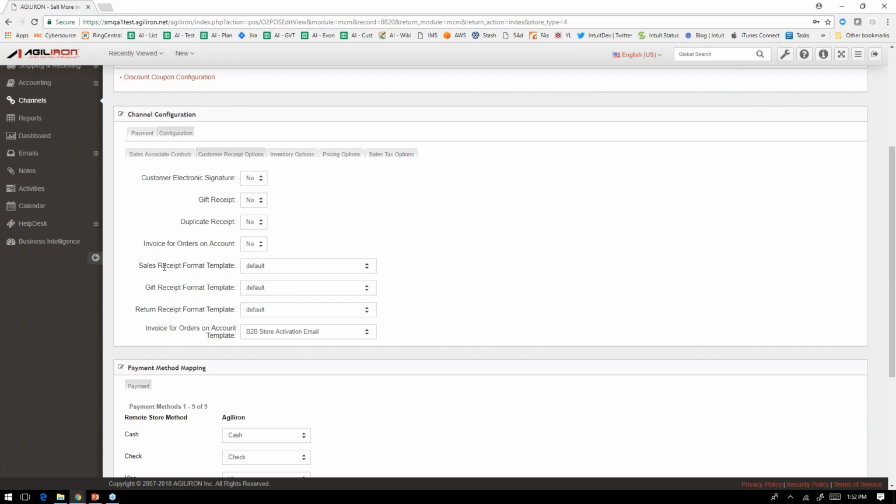And then for the various receipts, there is a default receipt that the POS comes with. But if you're not happy with that, or if you wanted to include certain terms on there, or you want to have it look a little bit different, then we do support customizations of those templates now. So there is a default template for these things in the settings that's available, which you can then take and tweak and customize as needed.